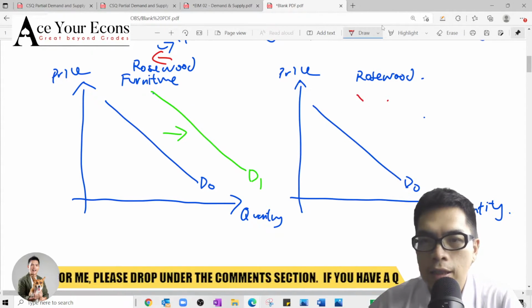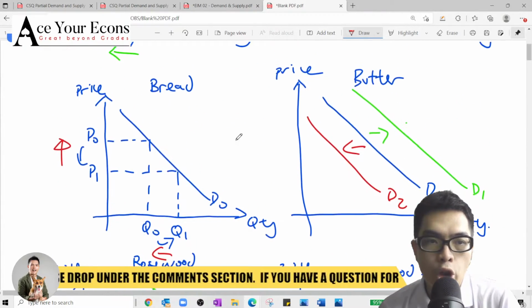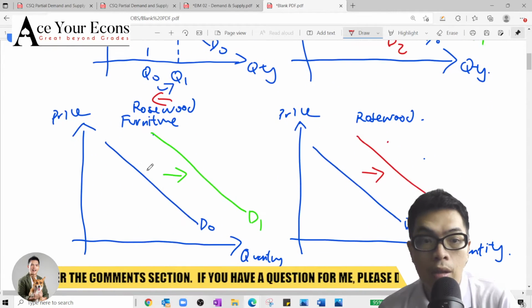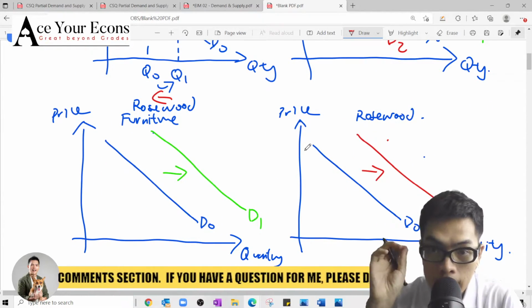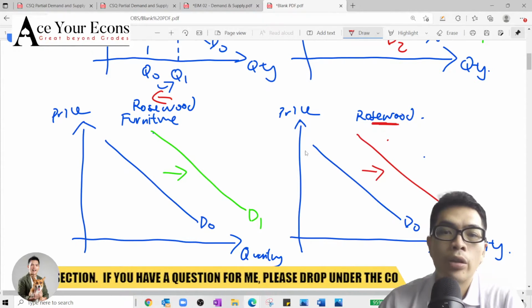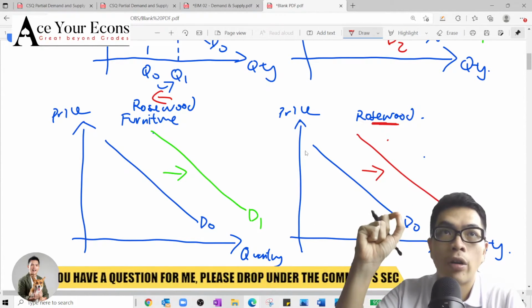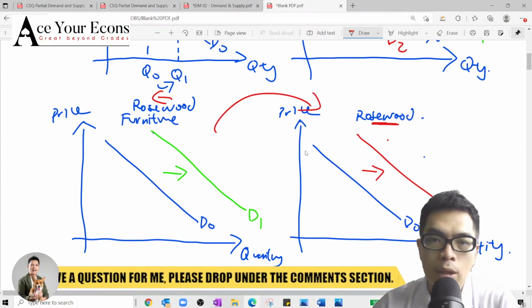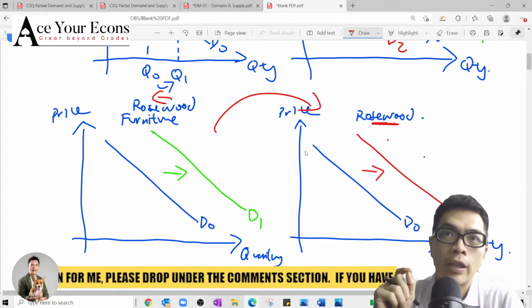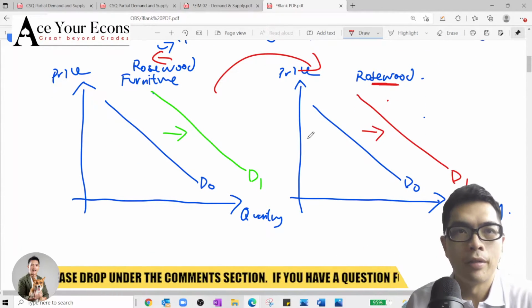So this is the biggest difference between joint demand and derived demand. For joint demand, you realize that the initial trigger is a change in price. Whereas for derived demand, key terms to look out for: there is normally a factor input or a factor of production related. You use rosewood to produce rosewood furniture. And because there's an increase in demand for rosewood furniture, this will lead to a subsequent increase in demand for rosewood. So pay attention to factor of production. Very highly testable, and the hardest of all. Clear?